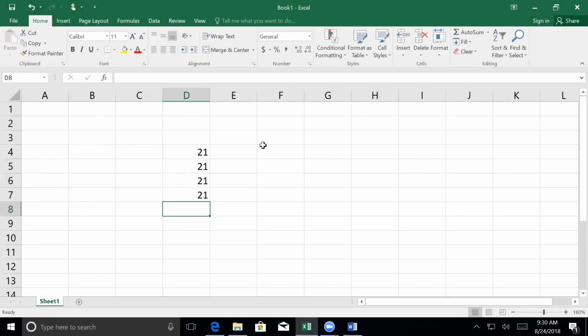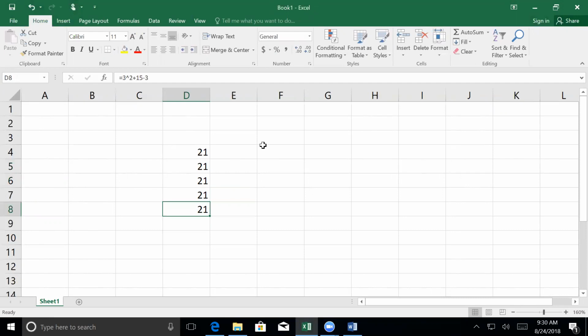We could do a little more complicated. We could do something like equals 3 up caret 2, that means 3 squared, and plus 15 minus 3. Enter. Again, done with the formula, you have to hit the enter. You notice what it did.